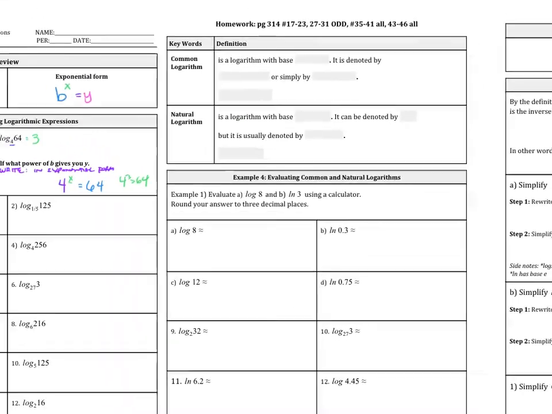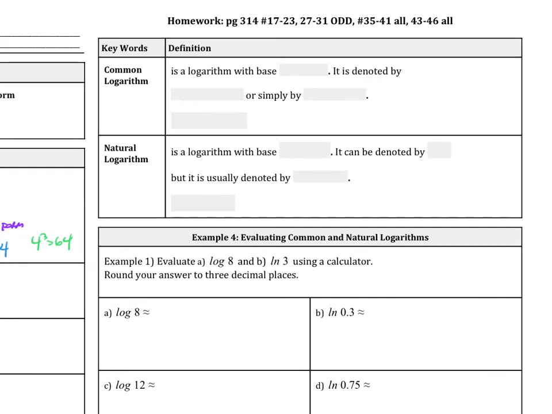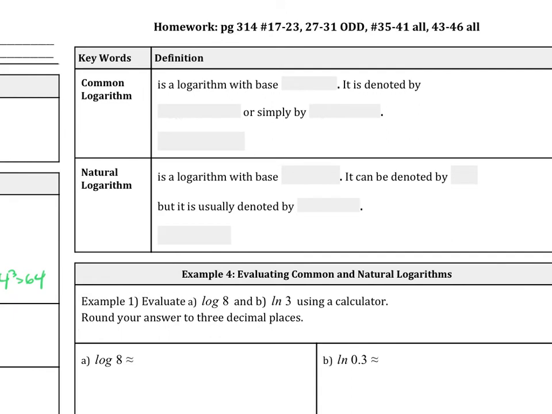So now we want to take a look at what's called a common logarithm and natural logarithm. A common logarithm is a logarithm with base 10. Previously we were looking at different bases, so we had base 5, base 6, base 4, for example. And we want to be able to identify what is the common log. It's denoted by log base 10, or really simply by just log without anything. If you don't see anything there, it is assumed that it's a 10.